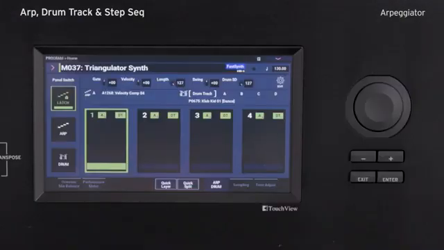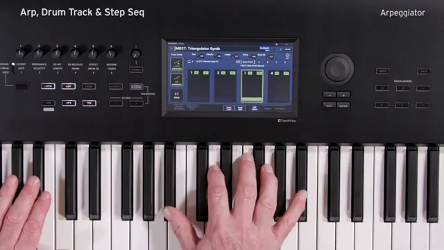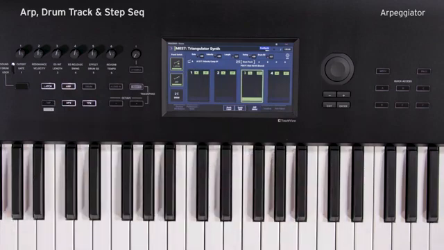ARPs on other keyboards usually only play basic patterns that simply arpeggiate the notes you play on the keyboard, up and down or some other pattern. The Nautilus can do that too, but these polyphonic ARPs are much more powerful. You'll notice that single notes and chords are being triggered with different durations, velocities, and note movement. Much more interesting and much more inspiring.